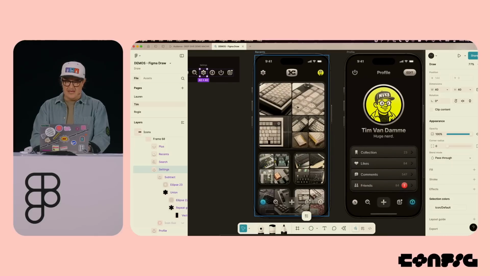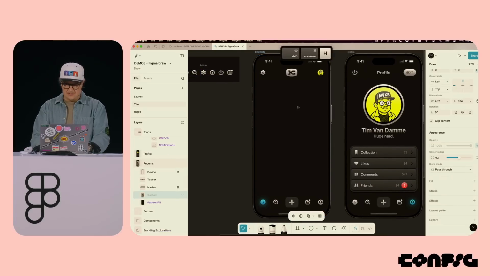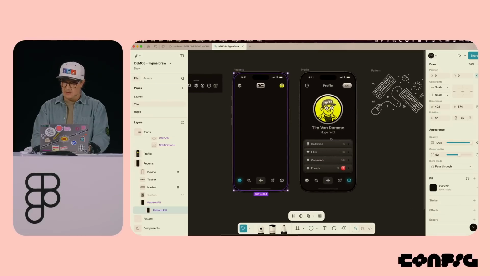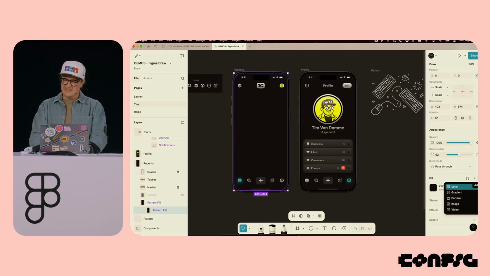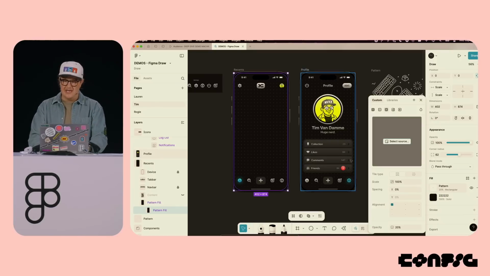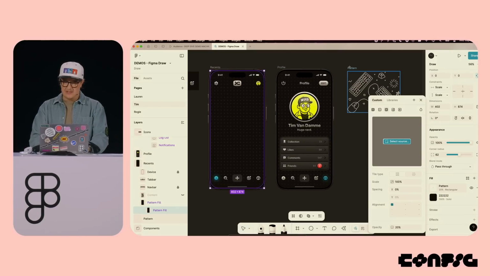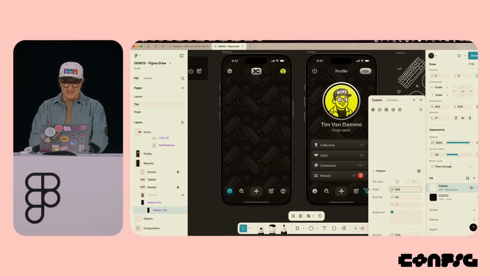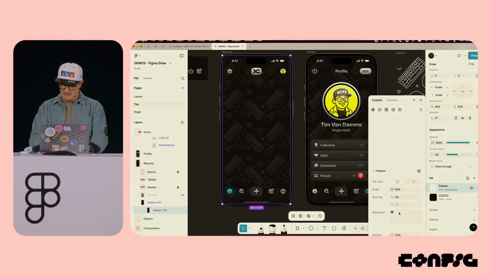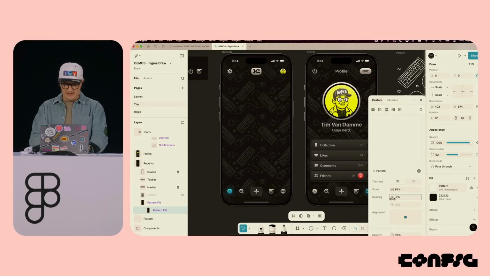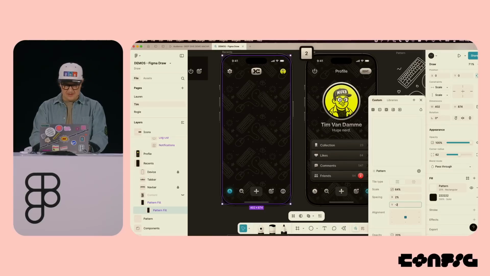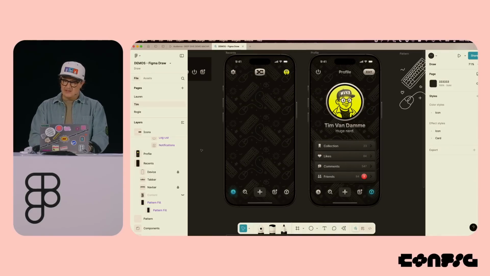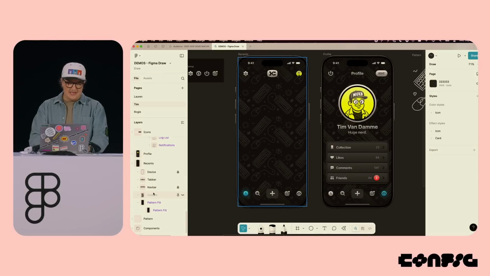So let's add a pattern to the background here. I'm going to hide the content real quick so we can see better what we're doing. There we go. Fill. This might be my favorite feature of all of Draw, this little drop down to quickly allow me to select the type of fill I want to add before I actually add something. Select source. I'm going to select the pattern and get this background, play a bit with the scale of things and the positioning. Like this in the center. Do we want to play with the offset? Maybe not. Maybe -2 here. Yeah, that looks about good. So easy peasy, just like that, we added a pattern fill.